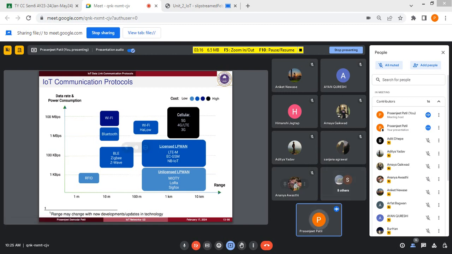I had given you the broad classification in the class. The technologies used to form an IoT network can be classified on the basis of the coverage area, whether the network that I am developing is going to be in the coverage area of 100 meters. One is your LAN, in our case Wi-Fi. The coverage area is 100 meters. The number of devices exchanging information and forming a network will be in the range of 100 to 150 meters.